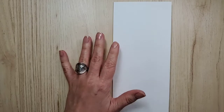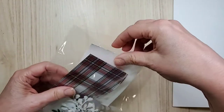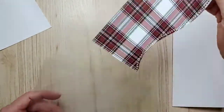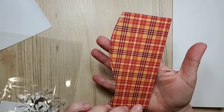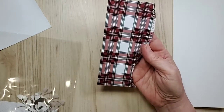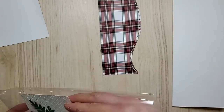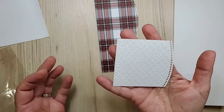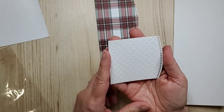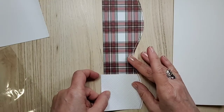All right, so this is the card front and here are the pieces — some for die cutting or punching. This paper is on sale — it's the Plaid Tidings DSP. Here's the other side. The sample card I'll show you also uses paper, but not this paper. You'll notice there's quite the curve in this piece. This is regular Whisper White, embossed with one of the two embossing folders that come with this set — the Wrapped in Texture embossing folders. I thought it kind of looked like snow.